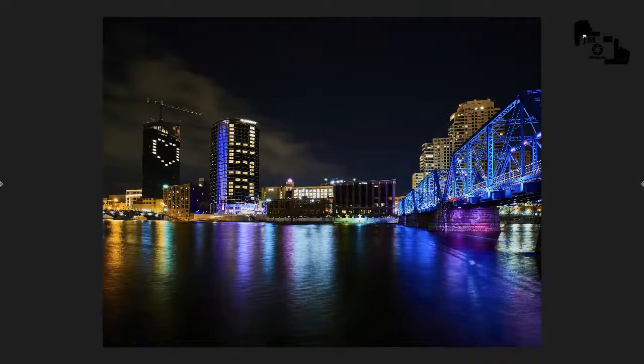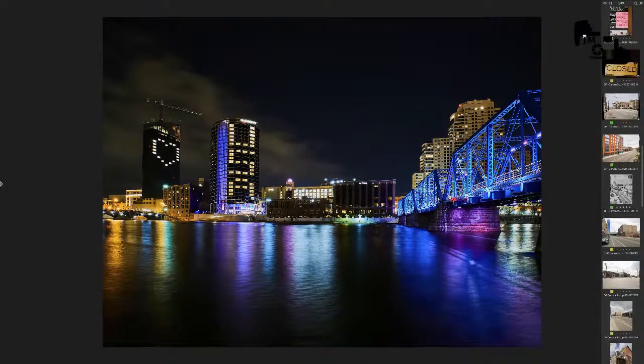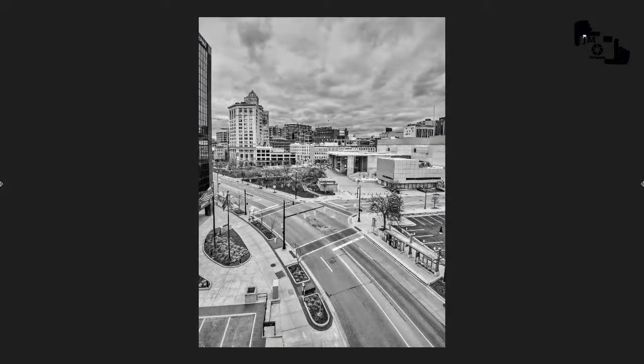I plan to go out this week again sometime to get a couple different angles of this, so I'll try it out. The other one I did want to show is a black and white. This I took from a parking garage that I probably wasn't supposed to be up on, but I was. This is actually a 5-shot exposure that I merged in Aurora. Nice. It's just empty, typically during the week anyway. So it was awesome. But as I was heading out, a security car was heading up. So I said, "Oh, all right," but who knows?